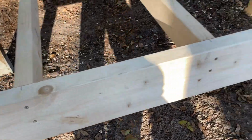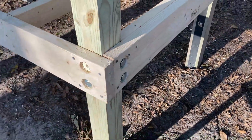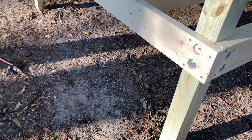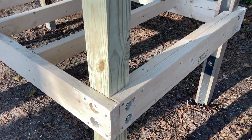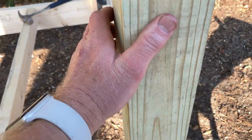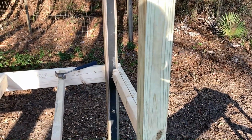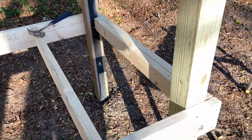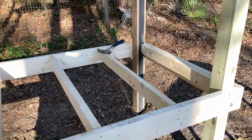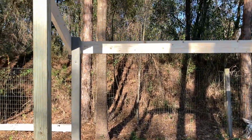And then yes, I probably should have used galvanized lag screws, but these are the ones I had available, so I used those. I think the moisture issue will be fine, but I'm concerned about them going into the pressure treated pieces right here. I might encase those inside the chicken coop in case the chickens decide to peck at them. So anyways, I'll pick this up not too long from now, since this is such a small building.